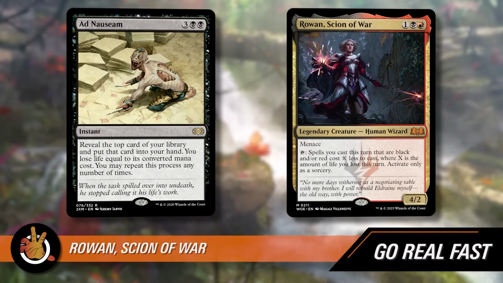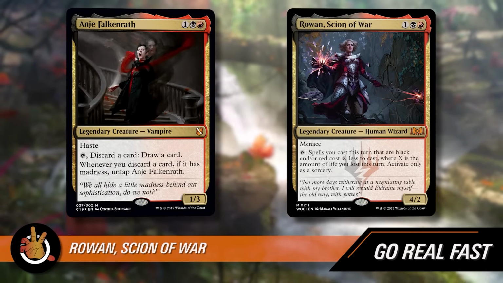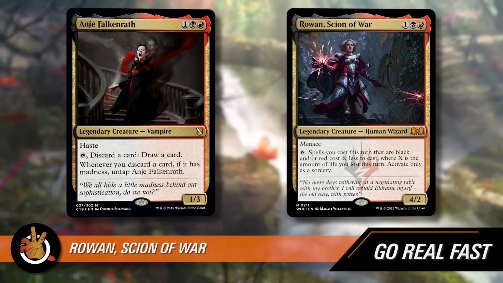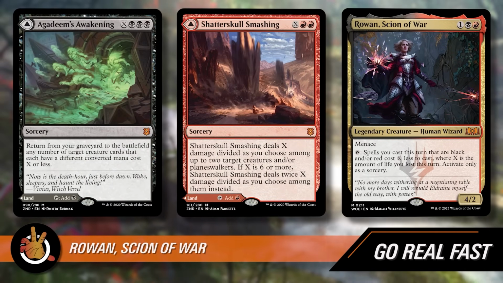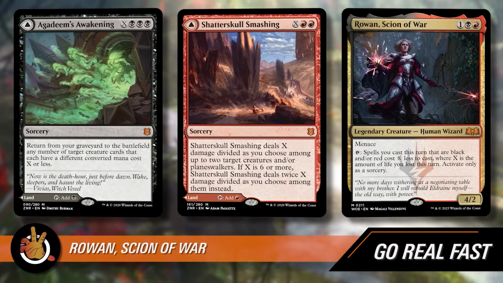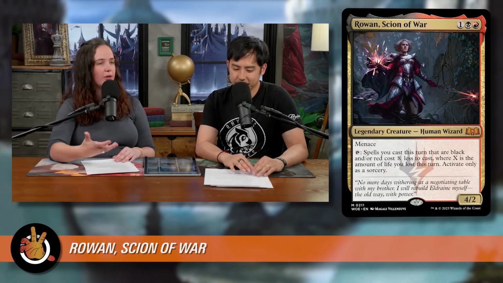And then there is already the one in black and red, a Madness discard commander. Yes. That is also a cEDH commander, Anje. As well. Yeah, Anje. I think the bolt lands in this deck are absolutely absurd because you can bolt them in, immediately lose 3 life. Yeah, they're both X spells. So Agadeem's Awakening, Shatterskull Smashing. This deck is so powerful. Yeah. And your commander is really the linchpin for it.